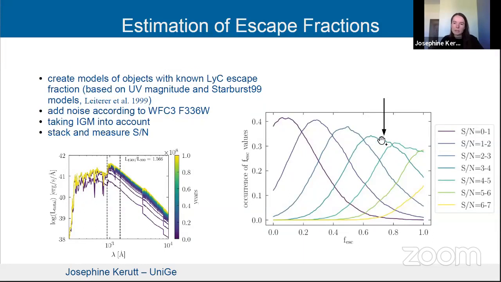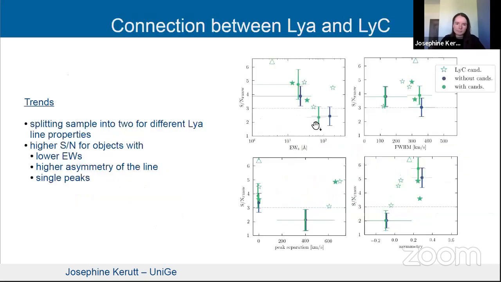So you can see these two lines correspond to a signal to noise of 4 to 5. So the distribution is rather wide. Even with such a high signal to noise, there's a possibility that the escape fraction could be as low as 20%, but the most likely escape fraction would be around 80% for the selected objects. Now keep in mind that this is not the escape fraction for the whole sample of Lyman alpha emitters, but just for those that I selected, and also the escape fraction could still be lower than this.